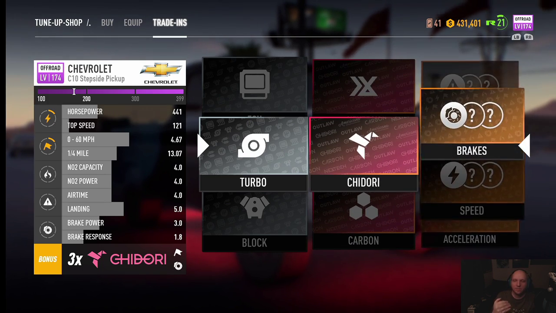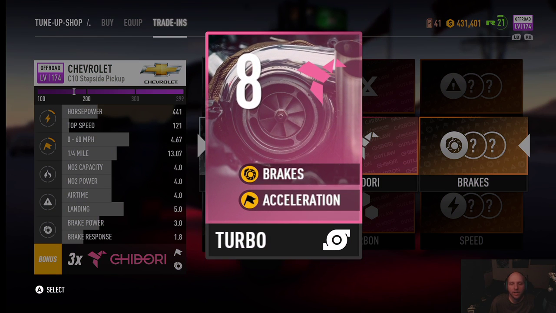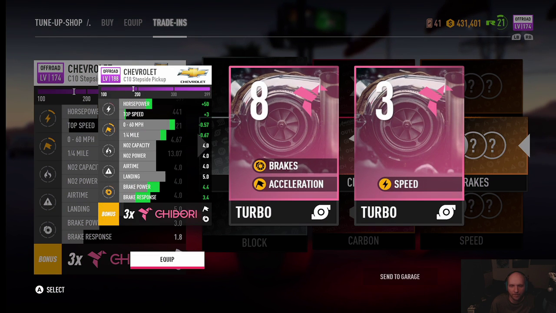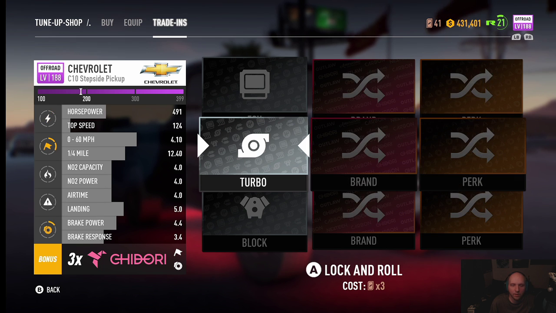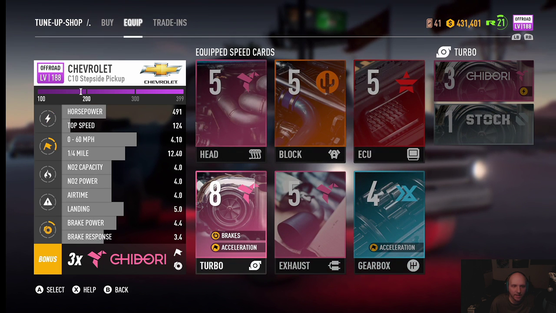I get that they're trying to make you stay in the game, but okay, I got a level 8 one. That's better than I thought I'd get off a level 3 to an upgrade. They got 2 of the perks on it, which brakes I don't think is the best perk, but acceleration's good. Fine, equip that. So now my car is at what, 188 level. We're not even at the 200 level, the first step to being a decent car, I would call it. I don't even know what to say about that.